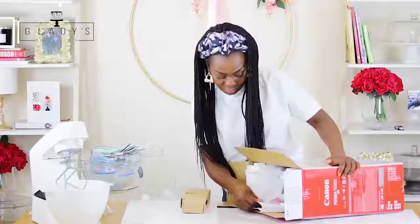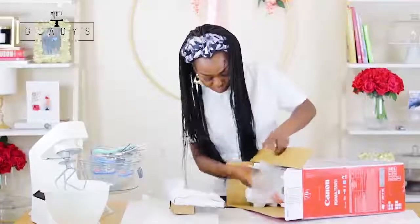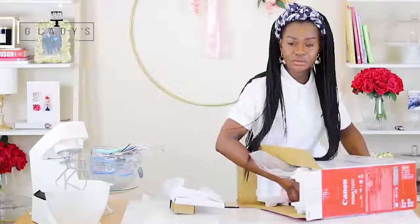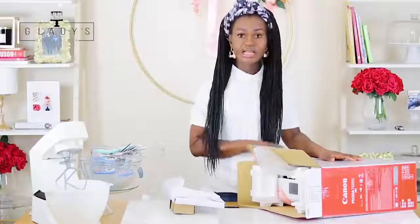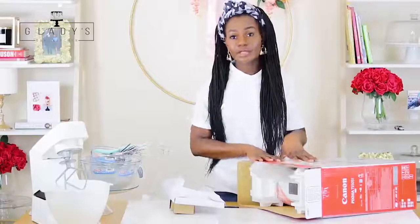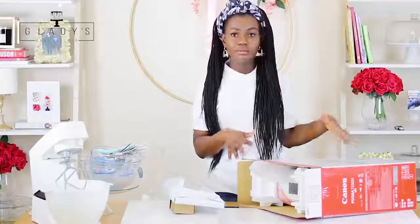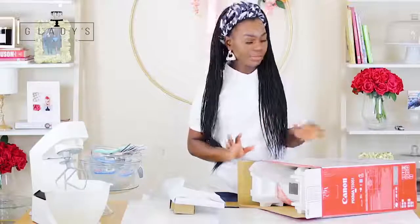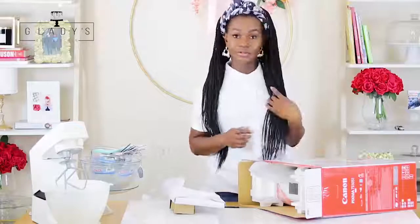Oh dear. So, right, this is the manual and the printer itself. I just wanted to bring it out just to show how pretty it looks. But it looks like I might just have to pass showing the entire printer, and then in a separate video when I am actually reviewing the use of it, I will be able to showcase the entire printer, because there's quite a range of items that I'd like to get through, and having to spend quite some time on this printer will take a lot of time. So I'm just going to move it to the side and then we'll get to the next item.